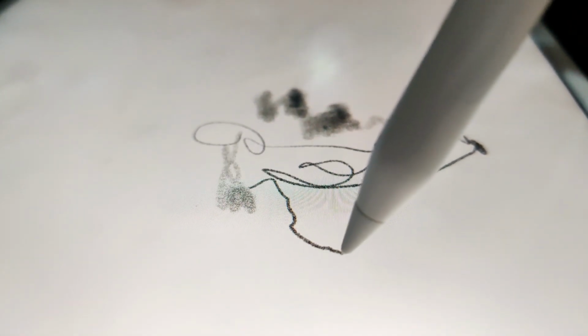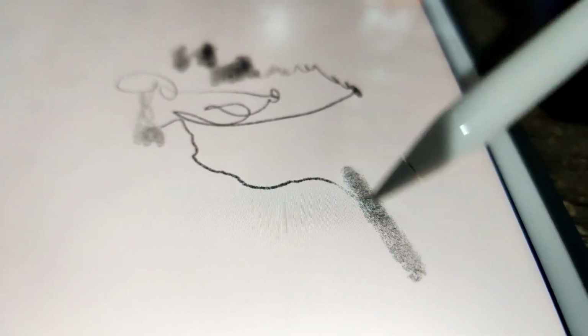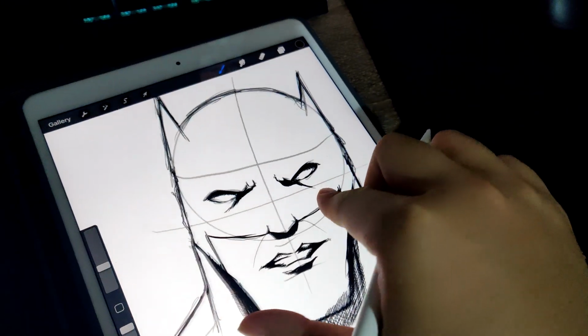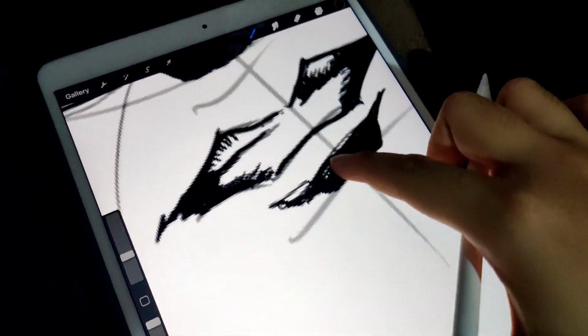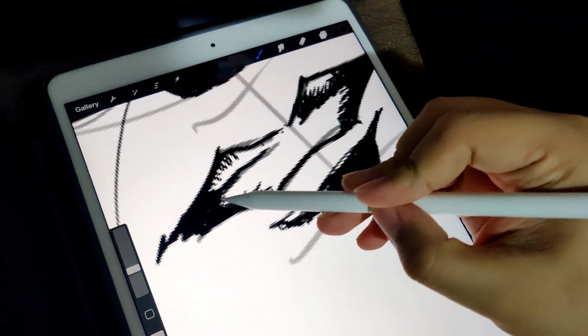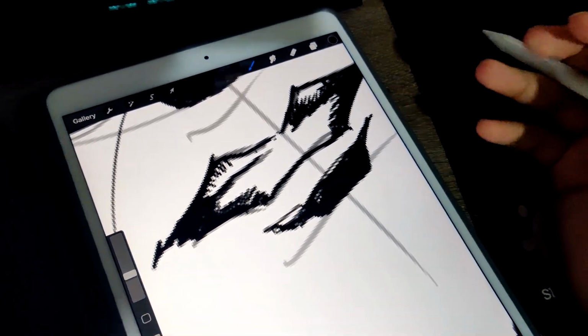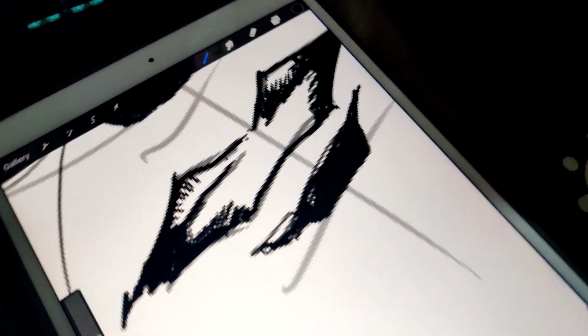Yes, for drawing, the pressure sensitivity and the tilting of the pencil helps a lot. You can shade when you tilt it. It's magnificent actually. Here's me, I drew a Batman drawing. It's quite efficient, such a magnificent piece of product. I'm personally an Android guy, so having this bias towards Android puts me off Apple. But the iPad and the Apple Pencil combo is a great thing.